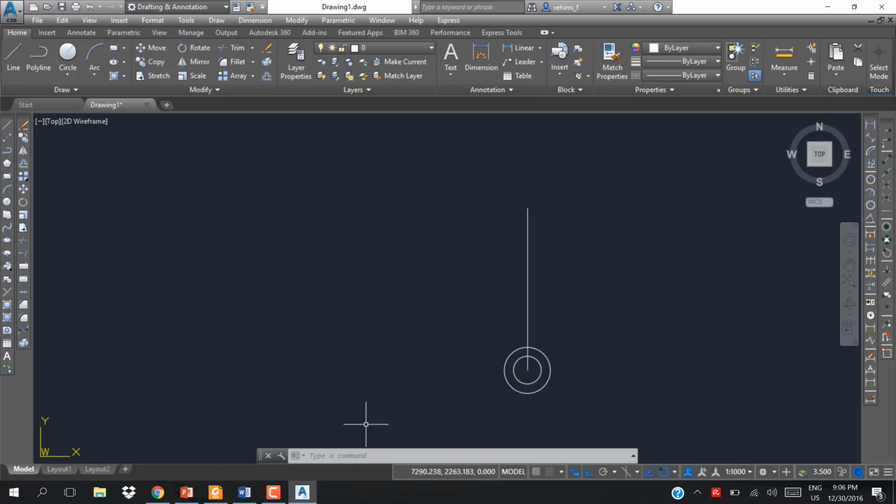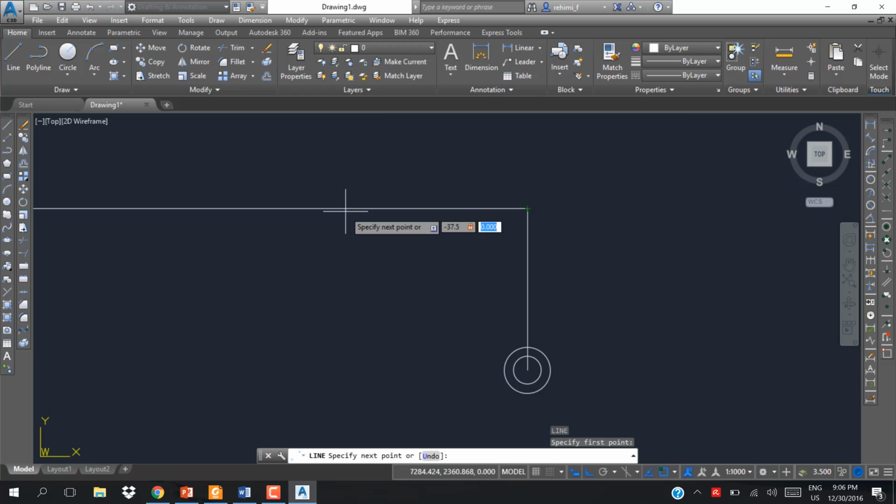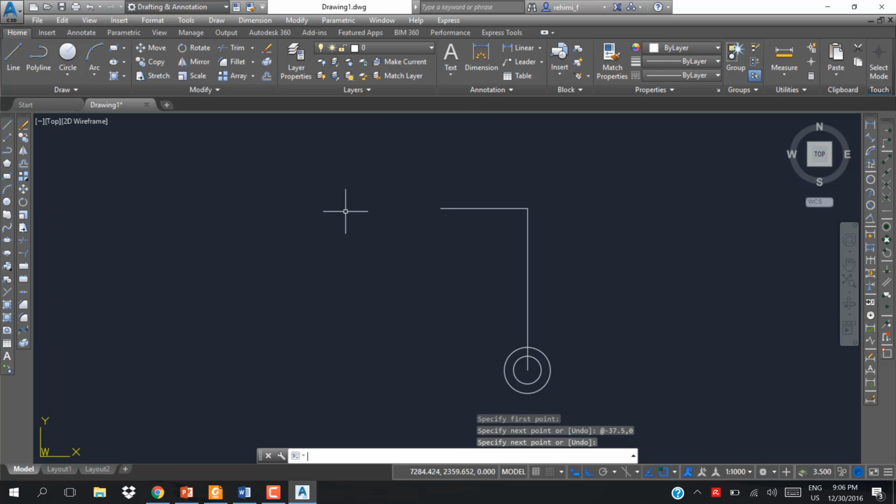So let's do it. Line, we go negative, minus 37.5. This is on the x-axis, comma. There is no y value, enter or space.